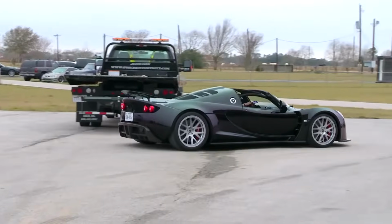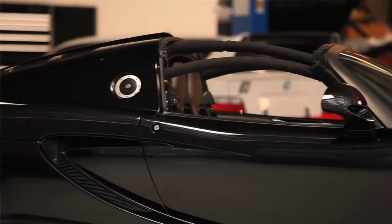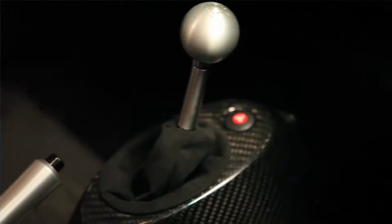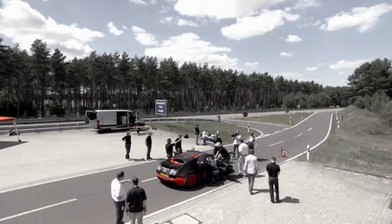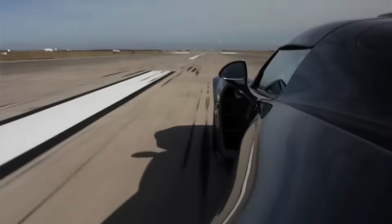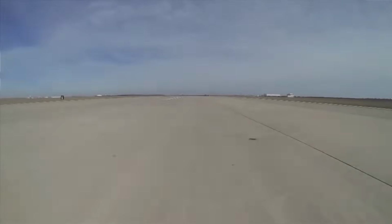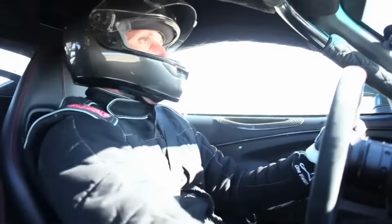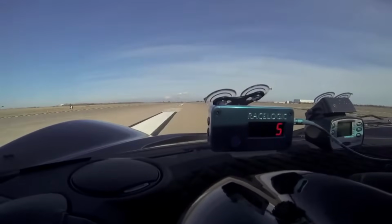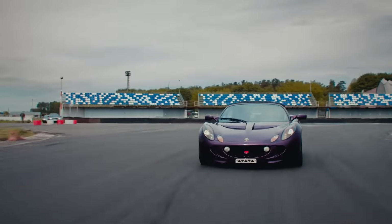The Venom GT showcased its top speed at a Florida spaceport in 2014. However, this was not recognized as a world record. Firstly, records are only recognized for models produced in quantities of no less than 30 units, and Hennessey produced only 7 coupes and 6 roadsters over the years. Secondly, to set a world record, 2 runs in opposite directions are required, and the average achievement is counted. The Venom GT, however, reached that speed only once.